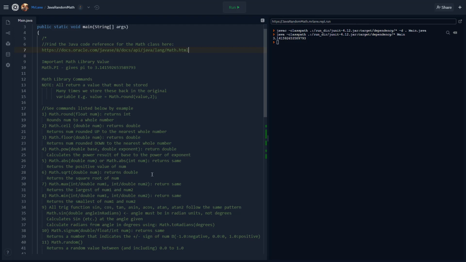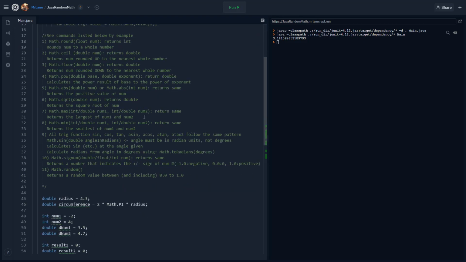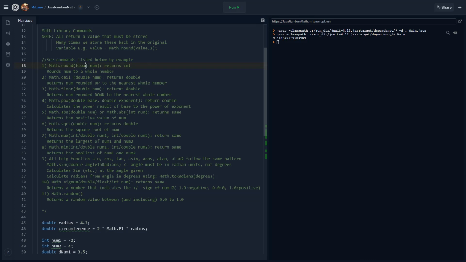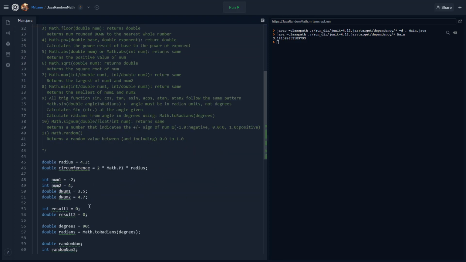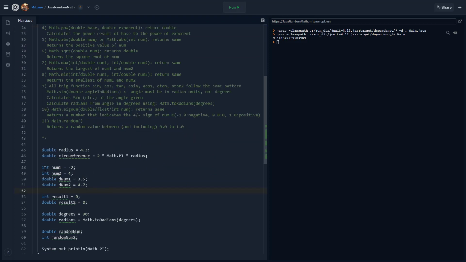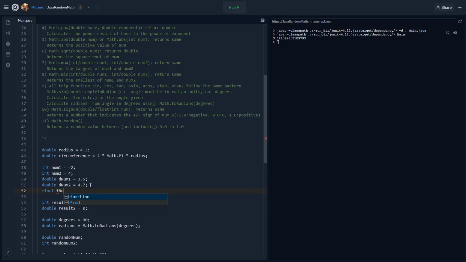So let's start going through these one at a time. So what can we do? Well, the first thing we can do is round values. If we pass in a float, as we talked about before, a float is nothing more than a decimal value that has the size of an integer. But we can round a float and it's going to give us back an integer, so it returns an integer. What I've done here is create a whole bunch of starting data that we can work with. I've got a couple basic pieces of information, doubles, ints. Let's create a float here as well. Let's call this f_num1, and we're going to set this to, I don't know, 3.2f, f for float. Okay, so we'll leave that alone.